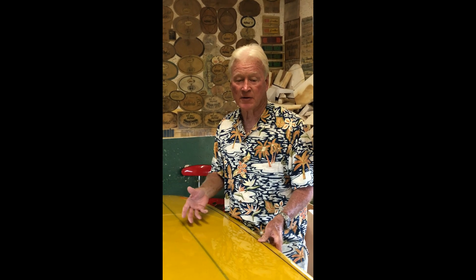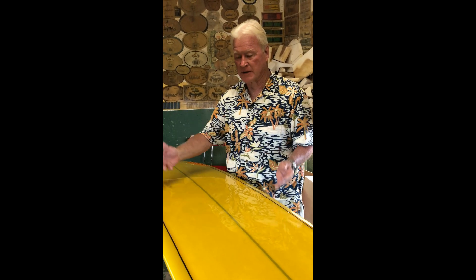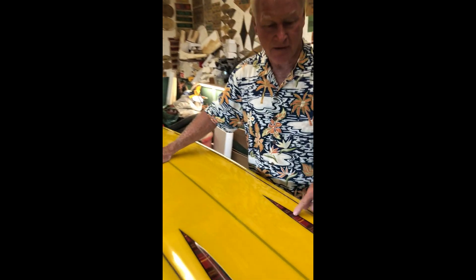The back side of this third generation cat — once again this board has all the bells and whistles. The yellow tint bottom and lap, you can see the black pin line on the lap line, the unique plaid outline that's matching on the deck, and these are in the channels. You can see the channels that were unique to Greg Knoll, and of course the Greg Knoll removable cat fins. If you want a third generation cat, this is really a cool one to have.